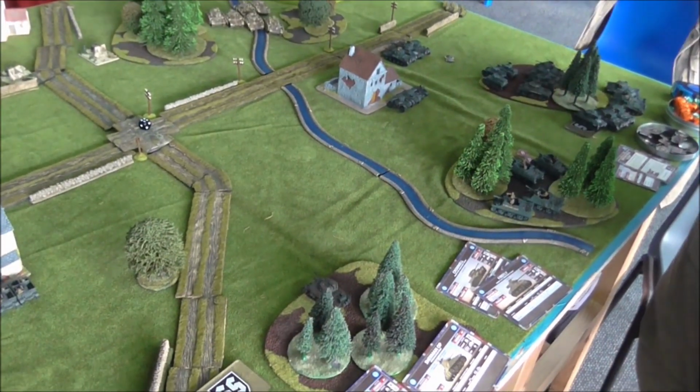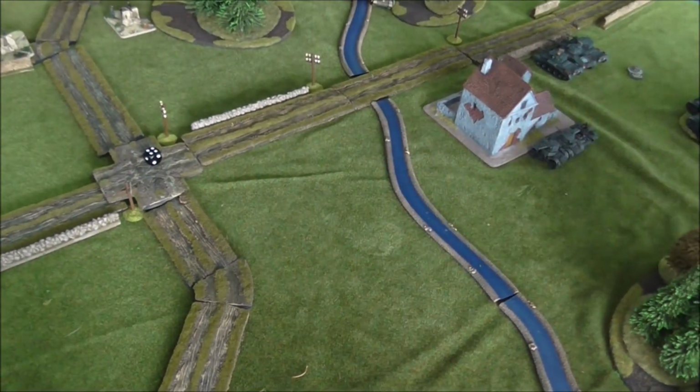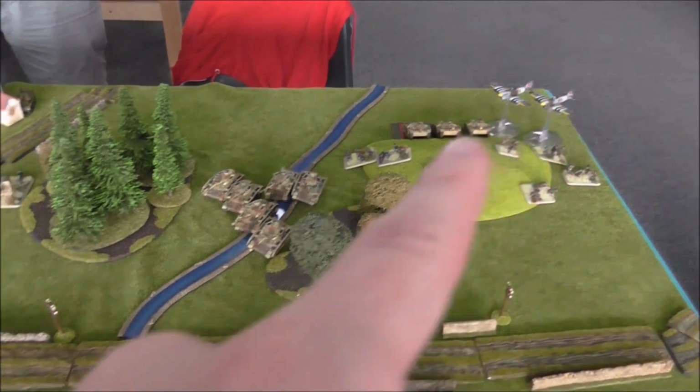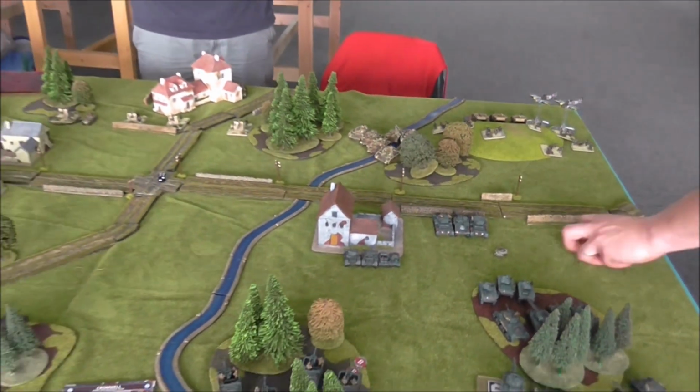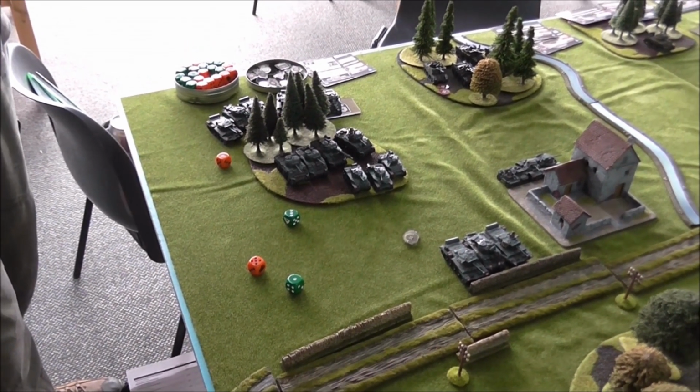The only starting step actions for Sean is rolling for planes, and yes, they're coming in, and they're arriving back here, keeping away from potential anti-aircraft, except the 88s have got a very long range. And then it's time for movement.